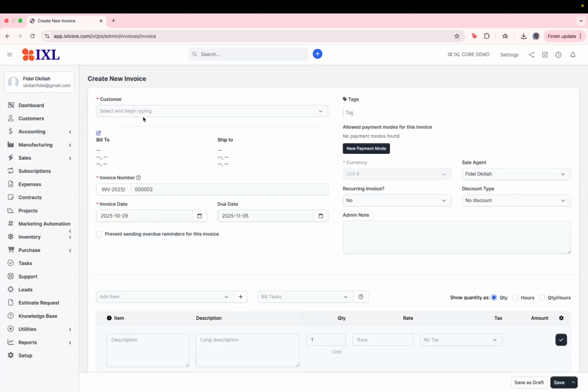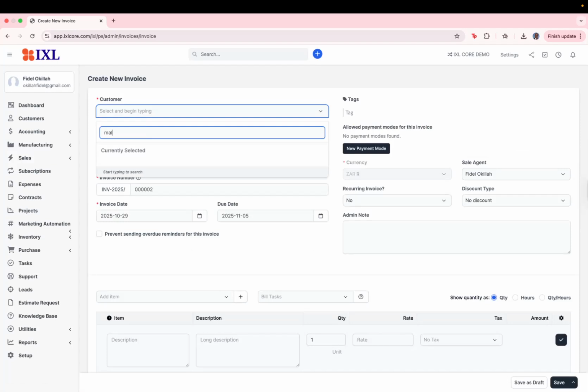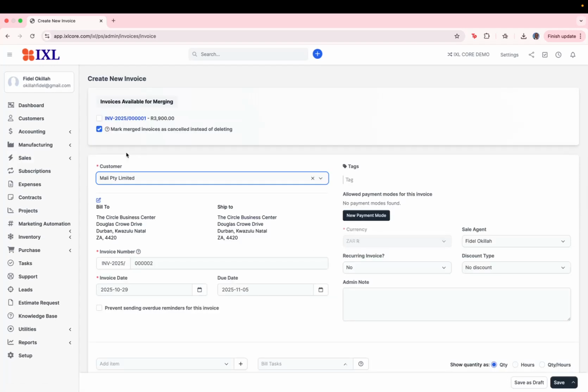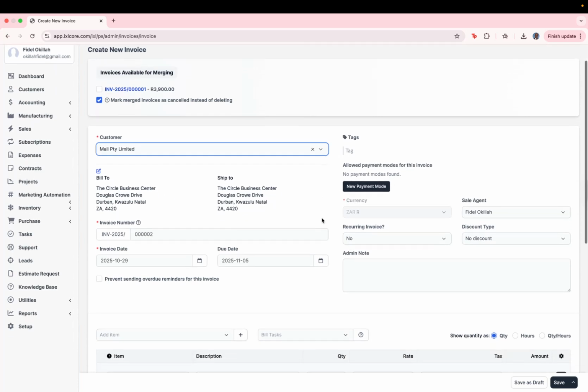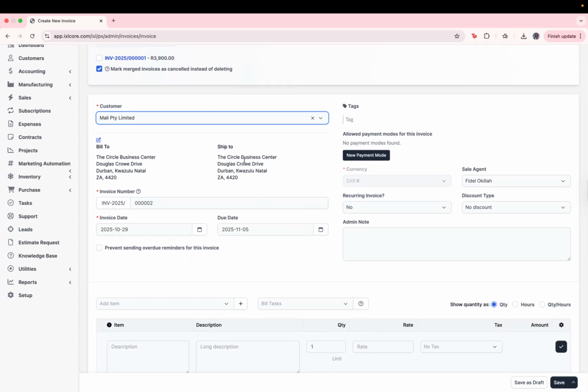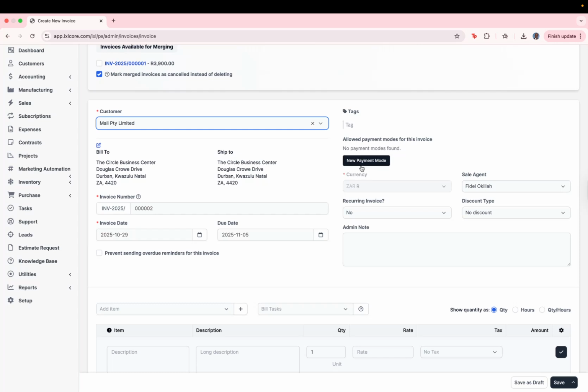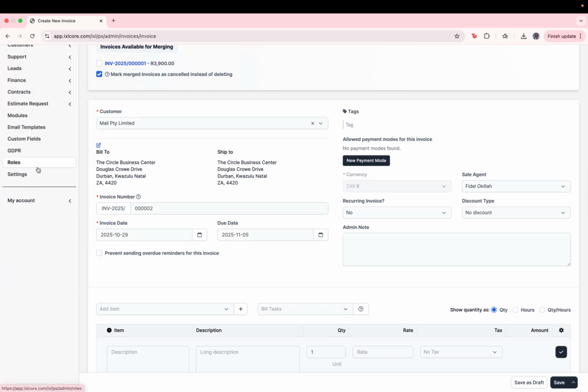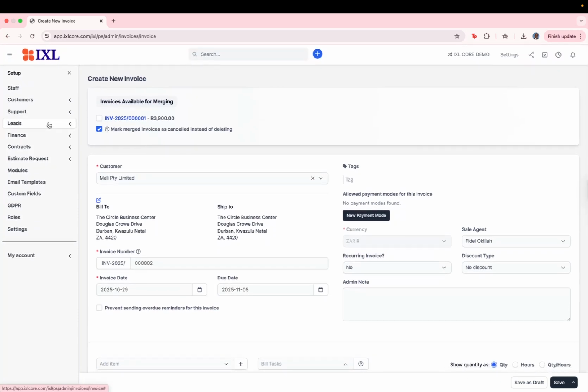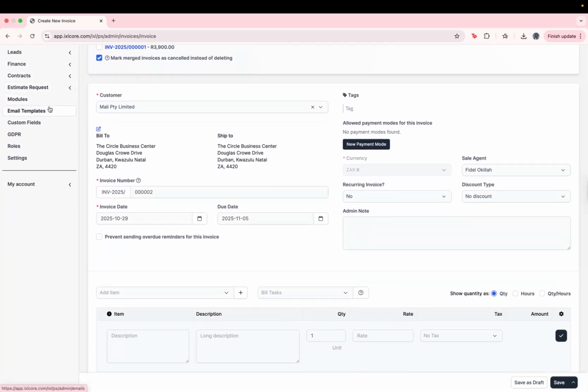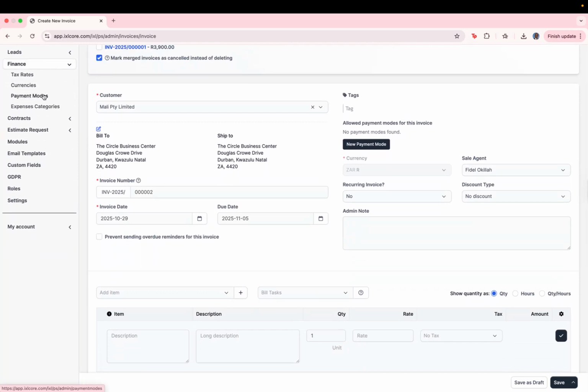Remember, to be able to create an invoice, we must have an existing client. Once you have an existing client, you have the details of the executive client, you're able to pull in the client and make the details of the client of the invoice. As you can see, there is no payment mode for this invoice. We can quickly set up a payment mode for our system by quickly going to setup. And once we go to setup, we can go to the finance function, and in the finance function, we can have a mode for payment.